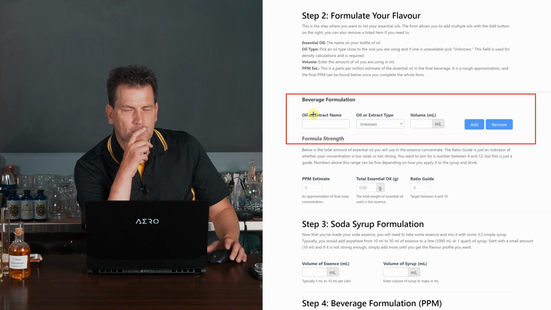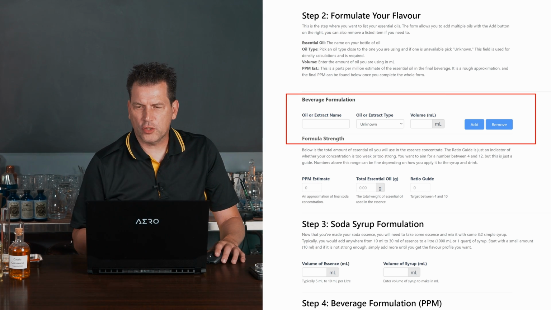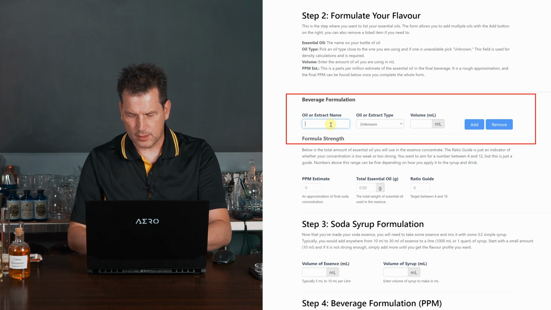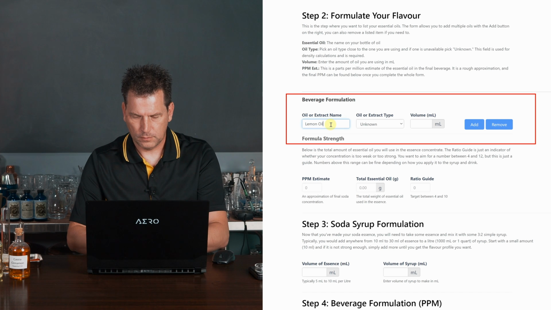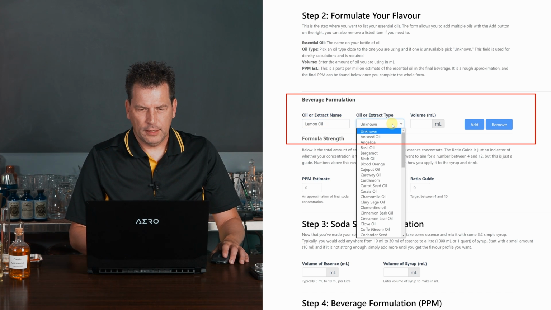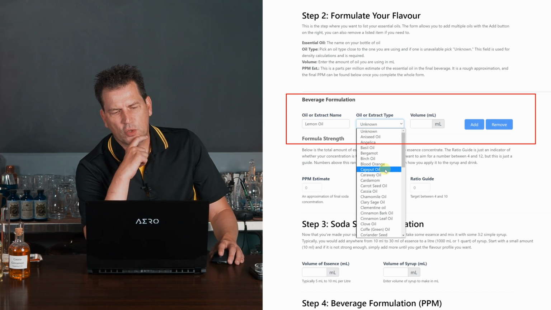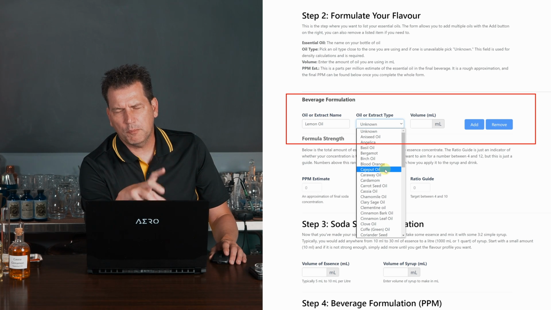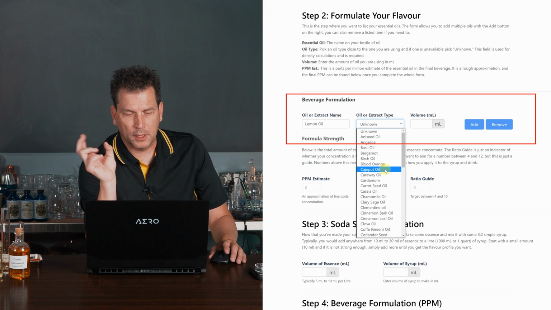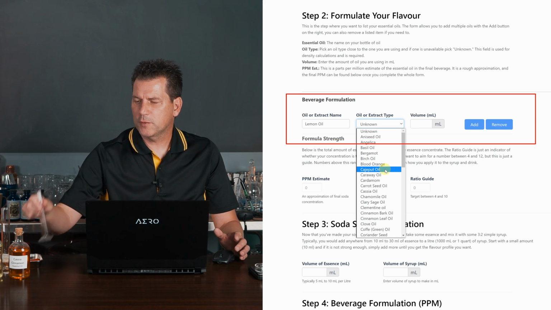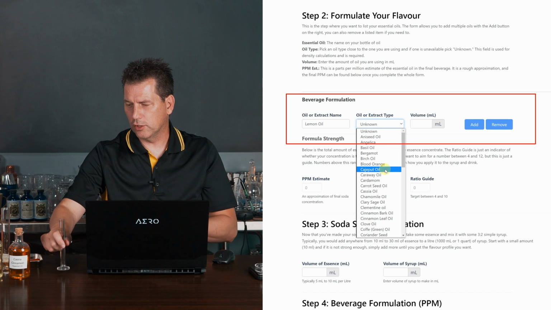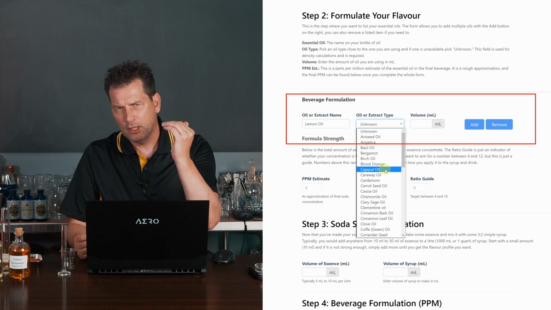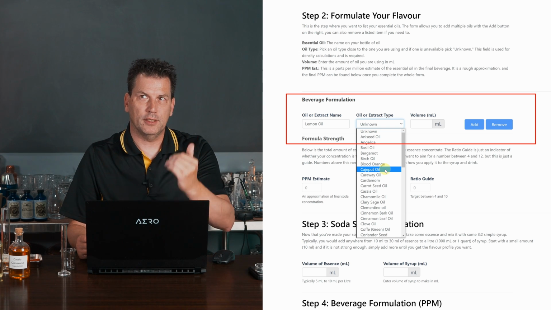Next section is the beverage formulation. This is fairly easy. Again, you're just going to select your oil or extract, so let's say lemon oil. In the oil or extract type, I put all the densities because this is set up for volume. If you're doing it by weight, I have another form coming, but if you're doing it by volume, using a graduated cylinder or a little beaker, or even just a shot glass, this is where the conversion of density comes in.